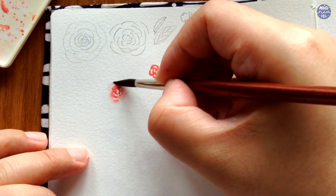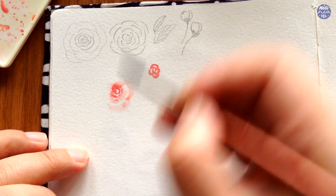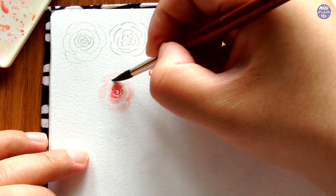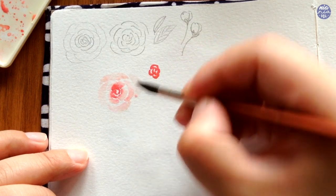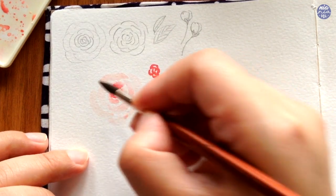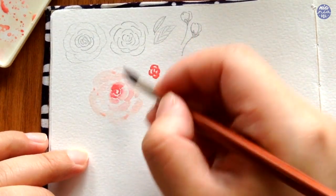I start with a very thick consistency for the center. I use the very tip of my brush to create really small lines, and when you're doing this with quite a large brush like mine, be mindful of how much liquid is loaded on your brush because the paint will flow much faster with nowhere to go and thus create a lot of puddles. So I like to make sure that my brush has a really tight tip before applying the thick paint on paper.